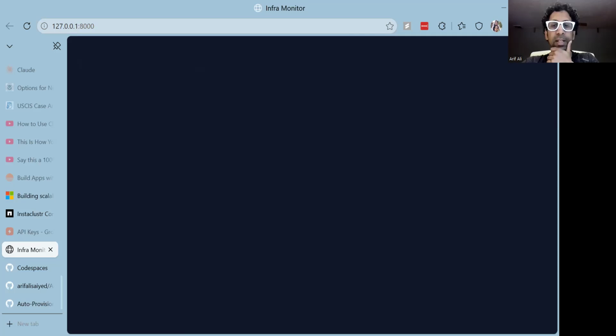And the earlier I had done a similar POC, but that did not have the auto provisioning. In this case, I did have the auto provisioning, and once it started working, I had to give my user ID and the API key to the Terraform so that it could automatically provision those instances. So let me show you that.